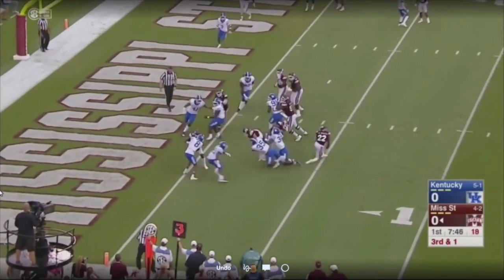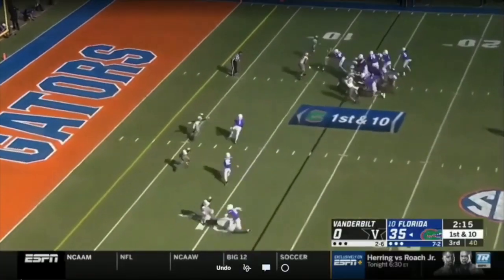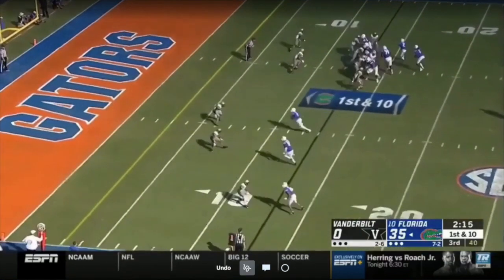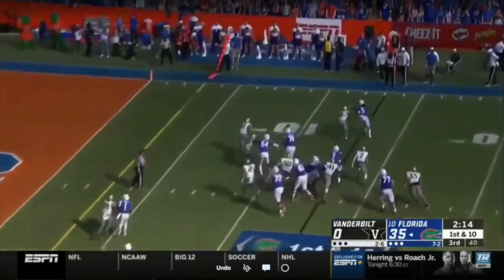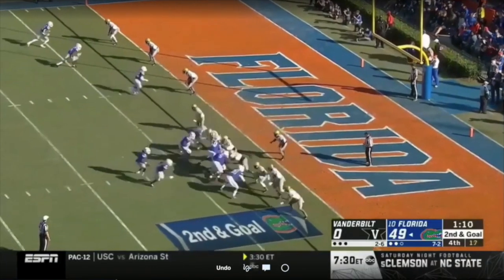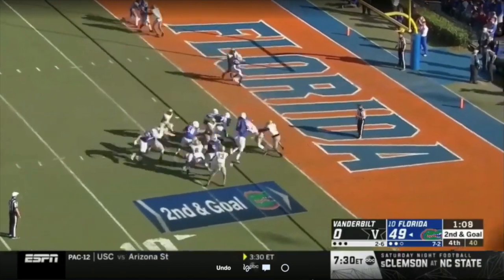Quarterback power. It's coming back. Maybe this will be... you see here's Emory Jones running it. He's such a good athlete. He kind of bounces it. They try to wrong shoulder it. He bounces it and gets in the end zone. Here's another look at it. He cuts, he gets vertical.